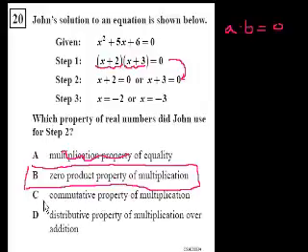Commutative property of multiplication, no, that's not it. Distributive property of multiplication over addition, no, we're not doing anything like that. If we went from this step to that step where we're multiplying it, that might have been it, because you're really just doing the distributive property, but I don't want to confuse you. Yeah, we're just saying that if two numbers, when you multiply them, equal 0, one of them has to be equal to 0, and I guess the label for that is the zero product property of multiplication.